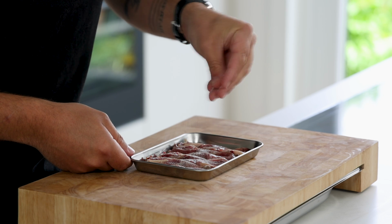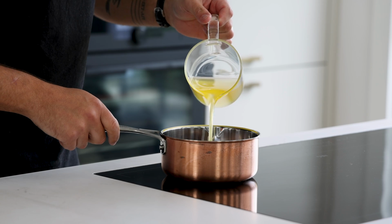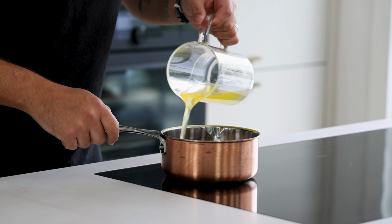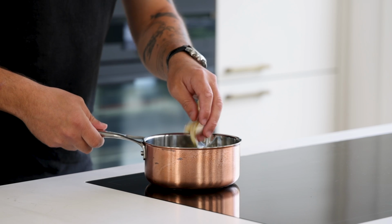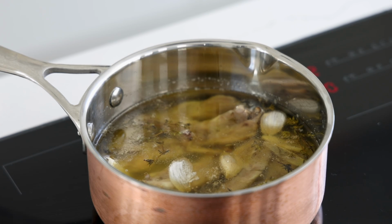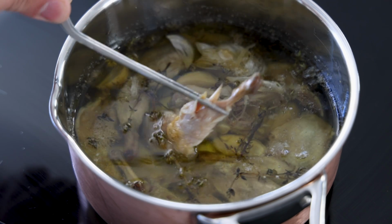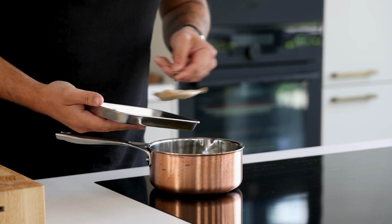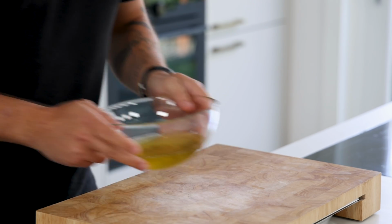Now the quail filling. Season the quail legs with some salt and then transfer them into a pan. Then submerge the legs with melted goose fat or duck fat. Also add 5 sprigs of thyme and 3 cloves of garlic that are cut in half. Now bring this to a simmer, then turn down the heat and let it confit for around 2 hours. The legs are cooked when the meat falls off the bone. Then take the legs out of the fat and pass the fat through a fine sieve. You can reuse it for another recipe.